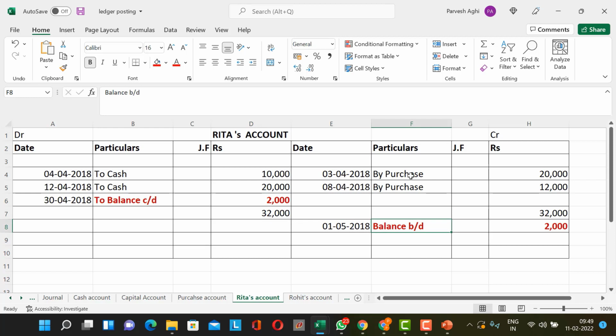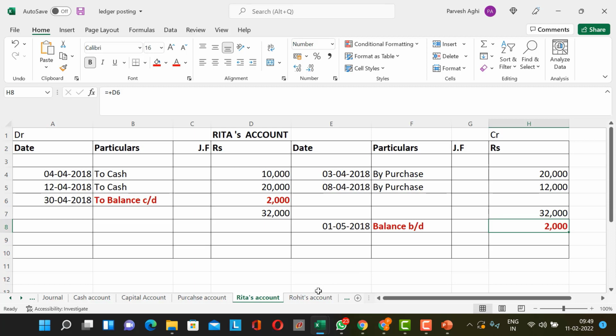So this will come next month on this side, as a credit balance. So this is a liability. All liabilities will have a credit balance. Here we are doing this only for balancing. Ultimately, the real balance will shift to the credit side. This is the money which stands payable to Rita.